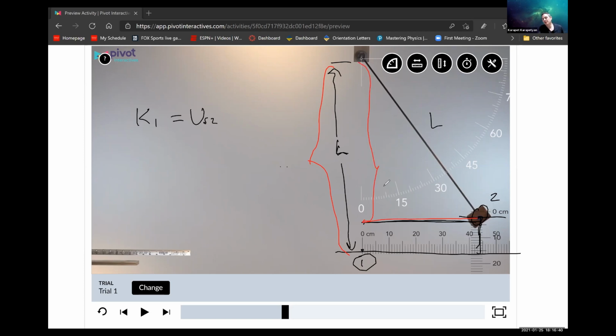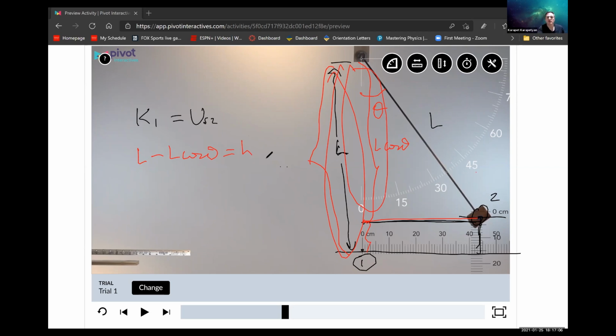We can see that it creates a triangle where this is the theta and this is the adjacent. That means it's just L cosine of theta. Then L minus L cosine of theta, because this is L and this is L cosine theta. Their difference will give you your height H. Okay, so that's another thing you can do.